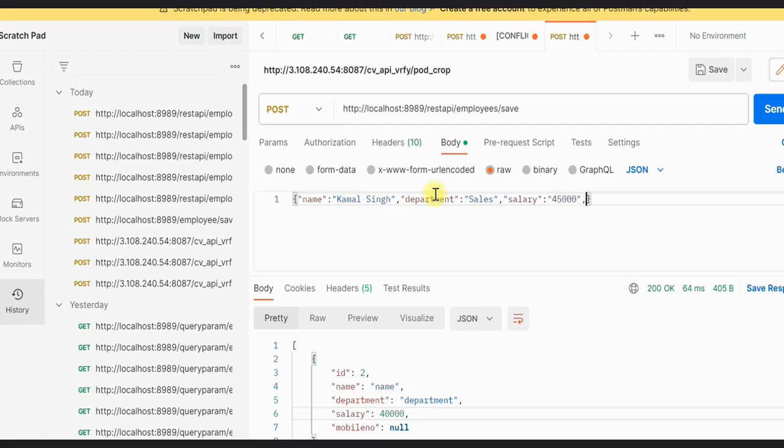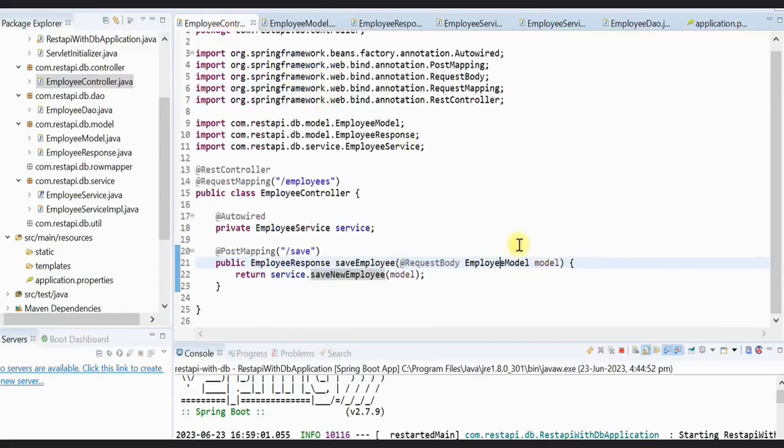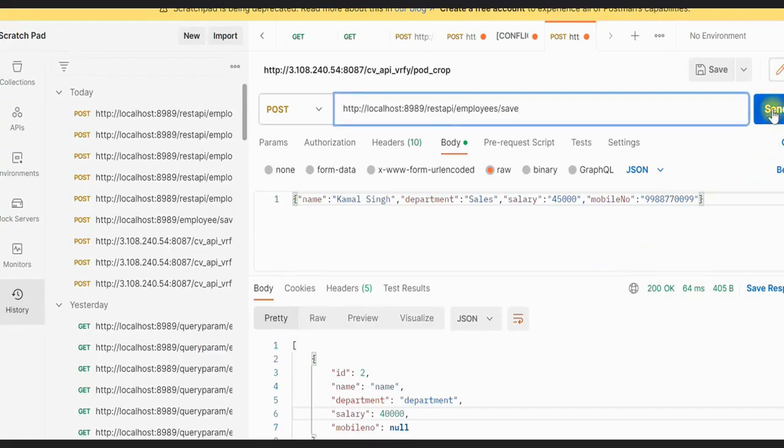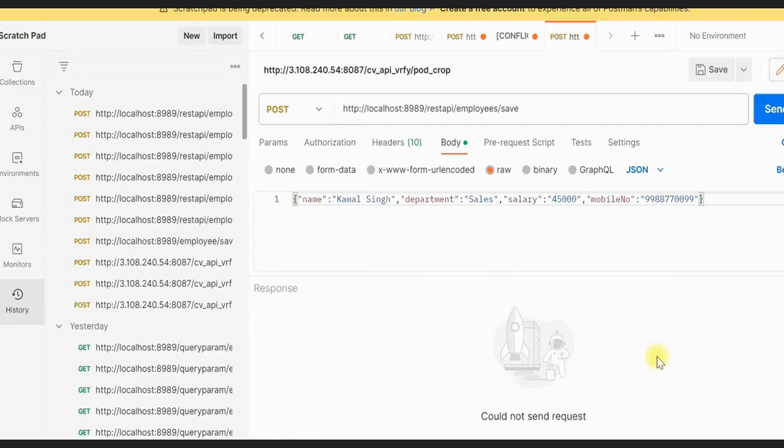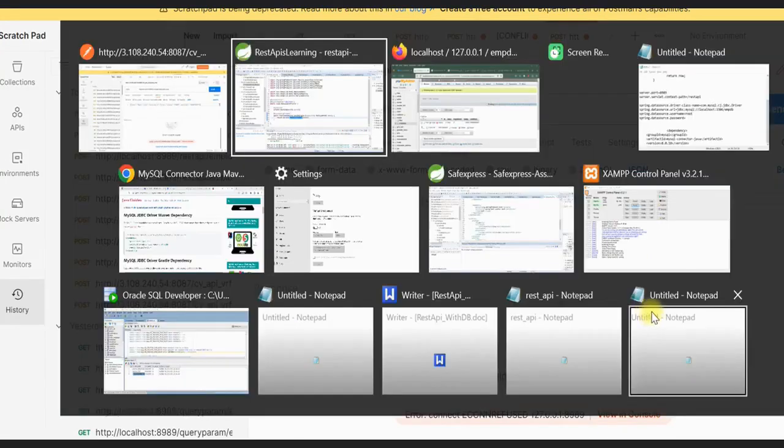As you know, JSON supports key value pairs, so you should have some basic knowledge about JSON format. Then mobile number, any random mobile number. Okay, the request object is created in JSON. The method is post. This is the URL. Now let's save our object first. The request data will come here and pass to this method, and the process follows. Now click the send method. Okay, let's check what the error message is.